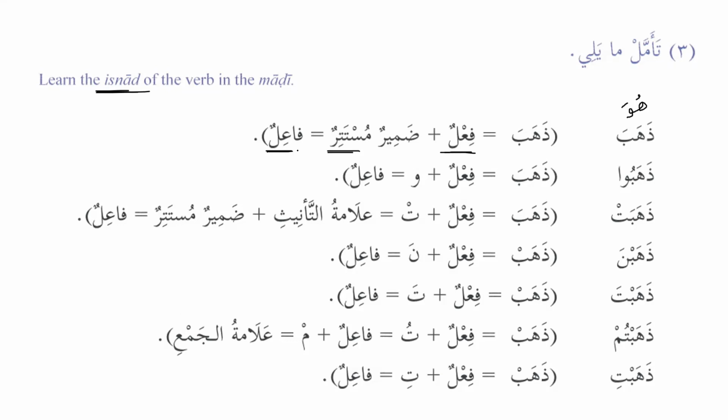So when we say Bilalun dhahaba, Bilalun is the mubtada and dhahaba is the khabar. Dhahaba is the fi'l, the verb, but the grammarians say the verb has the doer, which is huwa, inside it. So with dhahaba, the damir mustatir is the fa'il. Fa'il means the doer of the action.